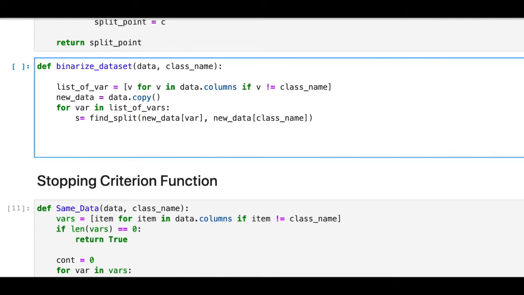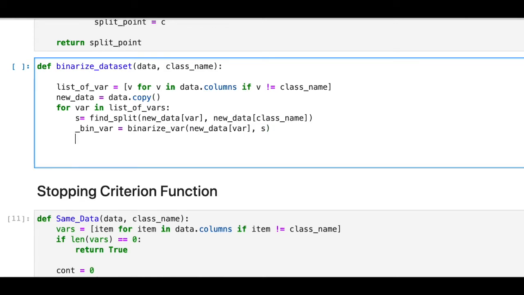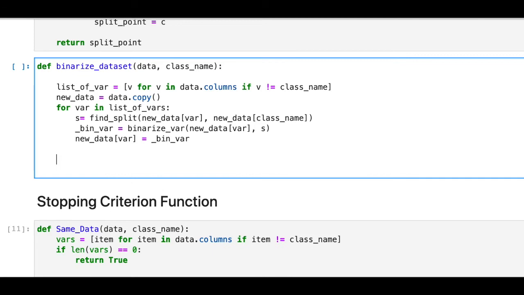Now we need to binarize that variable with that specific split point, and then we just replace this variable with the binarized one, and we just return the new data.